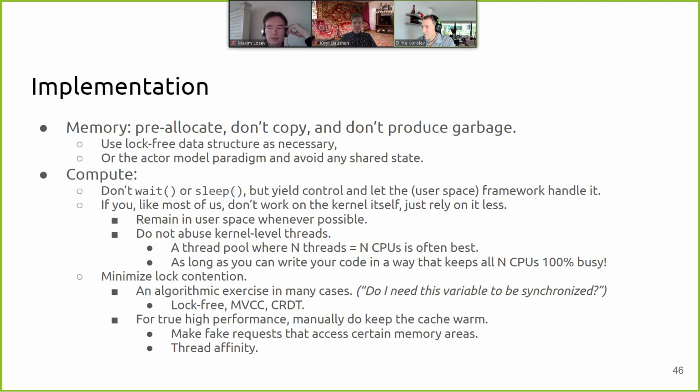If you know you need some data from memory in advance, you need to hint the CPU: hey, warm up that cache page. How do you do it? You access that memory. A common trick, and I'm not kidding, it's totally serious, is to send yourself a network message that emulates the call that would happen later. Like make a transaction for 0 cents, but they would run your code that is forced to go to that memory location. If you can do it a few milliseconds in advance, you would literally force your CPU to preload that memory location into L2 and maybe even L1 cache, and you're good to go.